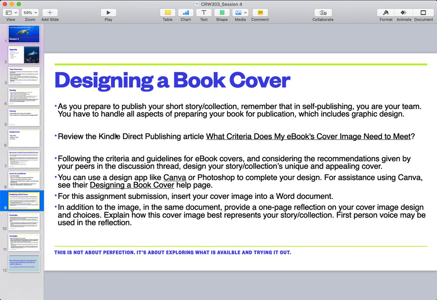So next we're designing that book cover. Oh my goodness. We have to figure out what we need. There are lots of specifics here because we need to make sure we are using the right program, the right amount of data and memory and all that kind of stuff. The suggestion is to start with things like Canva or Photoshop. I've definitely known people who did photographs. They wanted to do something in the vein of what they were writing, and they couldn't quite find a picture they liked or that they wouldn't have to pay exorbitantly for. That happens. So they actually did photo shoots with friends or family, and I've seen really cool stuff. It doesn't have to stop.